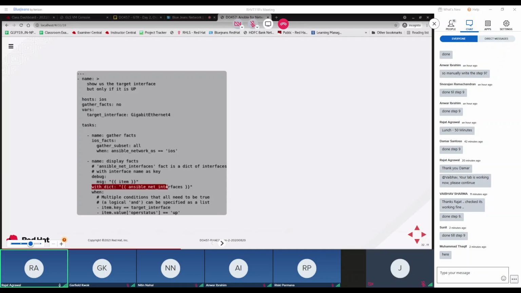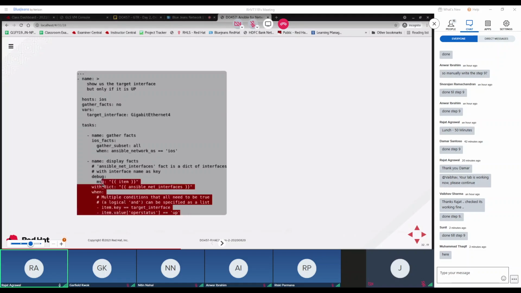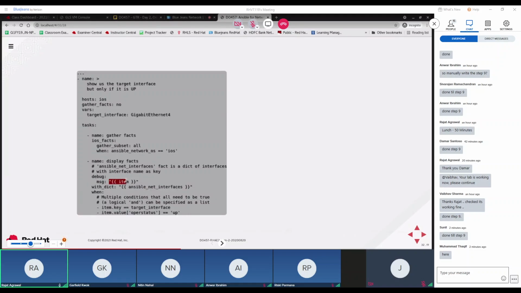With dict2items from ansible_net_interfaces, if you remember, ansible_net_interfaces has the information about interfaces. If your item.key is the target_interface, which is GigabitEthernet4, and if that interface has the operational status as up, print this message, whatever we are printing with item over here. That is the interface information.